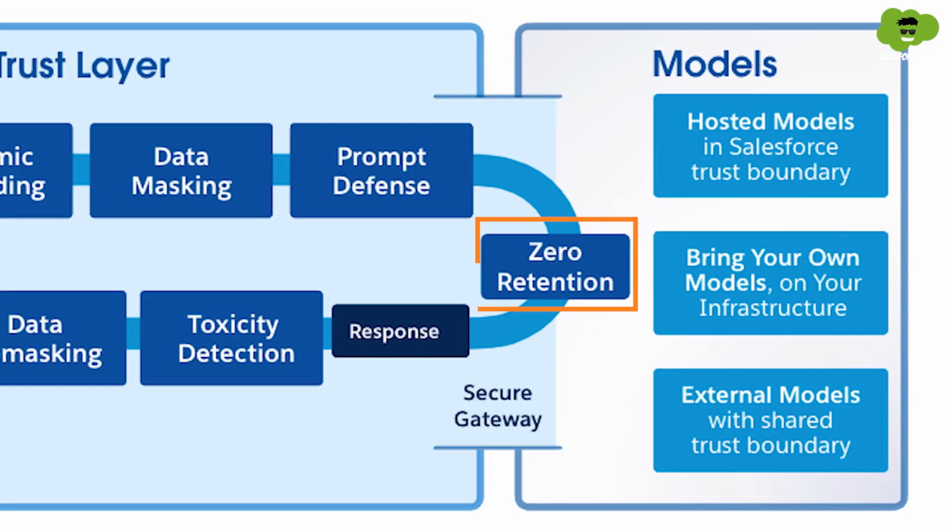Now, this is where the zero data retention agreements that Salesforce has with its AI partners come into place. So basically, the model processes the prompt and immediately forgets it. For example, OpenAI's enterprise API will not retain prompts or outputs beyond the API call, and Salesforce is notified if any misuse is detected. Salesforce also integrates content moderation, which means if the AI partner detects any abusive input or output, Salesforce is alerted and can block or log the incident. This shared trust boundary means the model treats Salesforce data with strict confidentiality and safety.